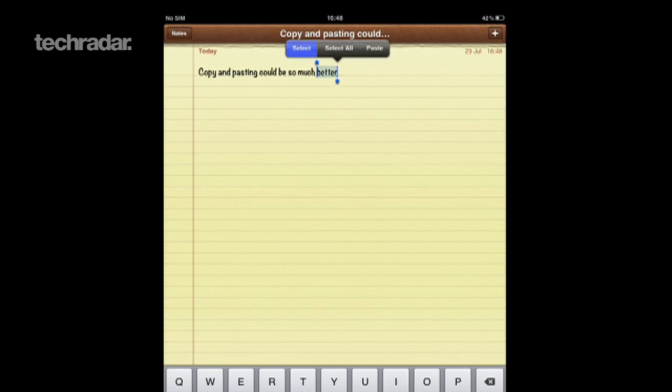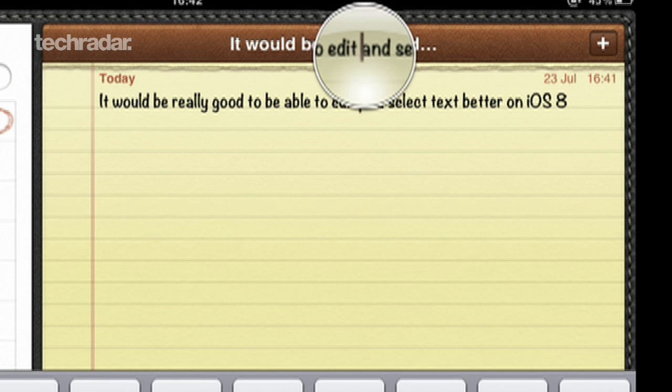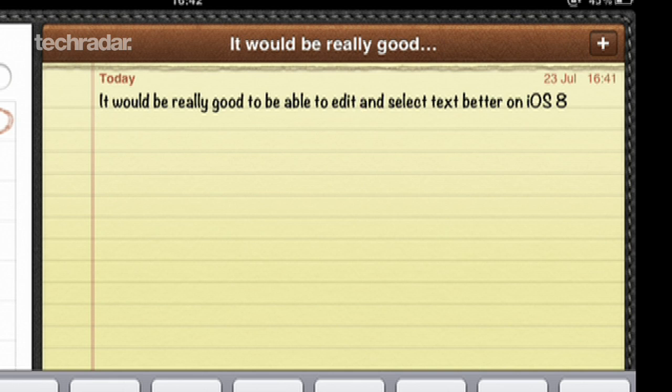Something that hasn't really changed in iOS 7 that we'd like to see change in iOS 8 is text manipulation. So cutting and pasting and dragging across words. It feels like there's something less fiddly there that Apple could do. So it'd be nice to see them change that up a bit, make it a bit more accessible, especially on the iPhone screen where it's quite small, having to drag your finger along certain words to get to a letter. It's quite fiddly at the moment.